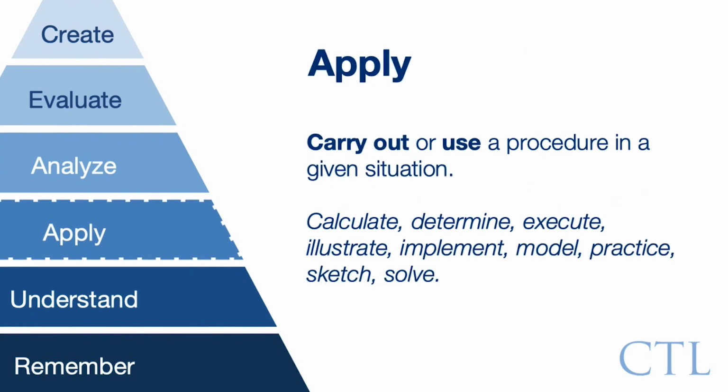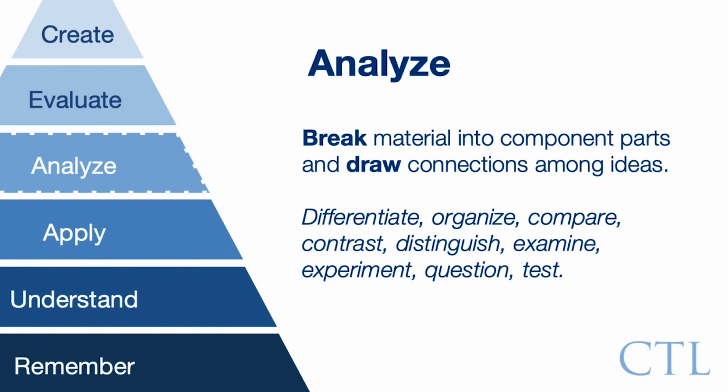At the apply level, students are able to carry out or use a procedure in a given situation. Action verbs include calculate, determine, execute, illustrate, implement, model, practice, sketch, solve. At the analyze level, students are able to break material into its component parts and determine how the parts relate to one another and to an overall structure or purpose. Action verbs include differentiate, organize, relate, compare, contrast, distinguish, examine, experiment, question, test.